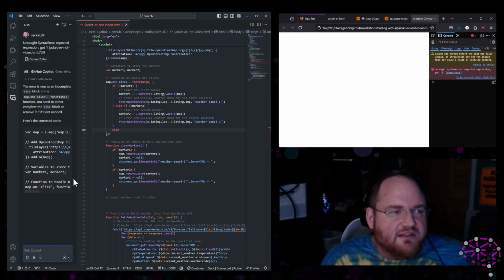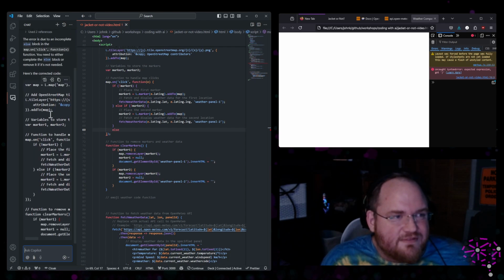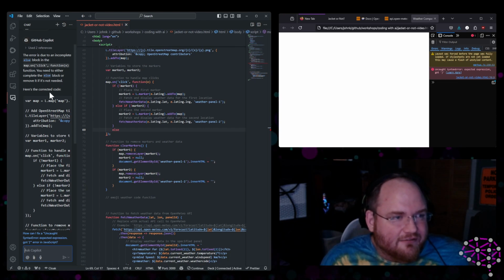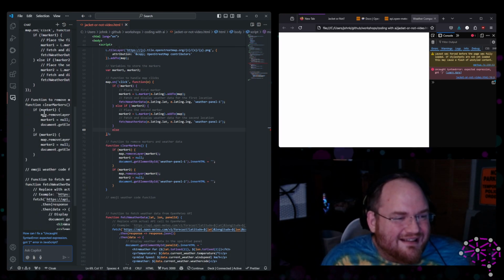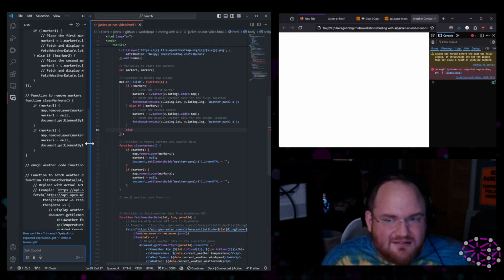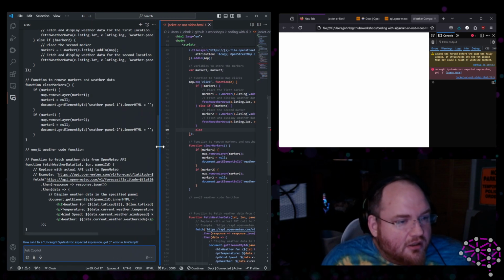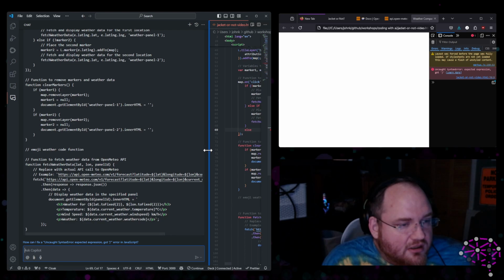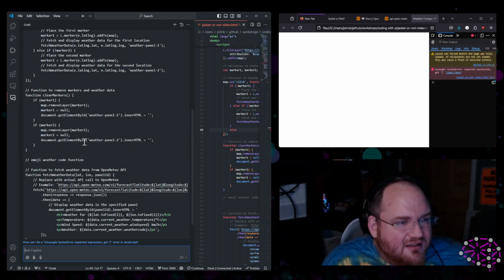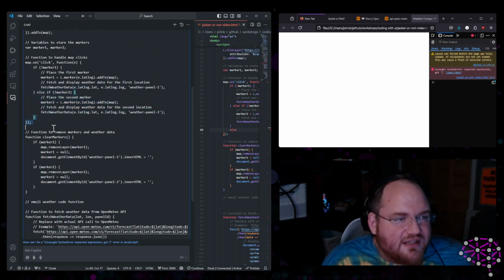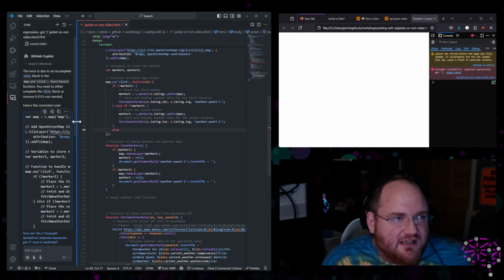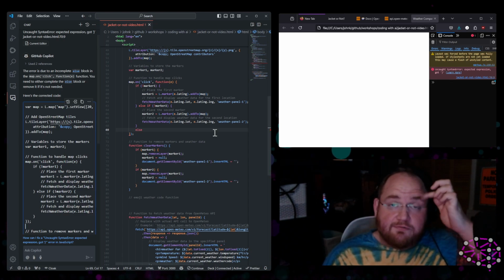Error is due to an incomplete else block. Yeah, damn Skippy. So map onClick function, you need to either complete the else block or remove it. Here's the corrected code. Wait, so what did it do? Yeah, it just removed the else. No, I don't want this in my code. I'm the one who did it. But that's the pattern that you can follow.